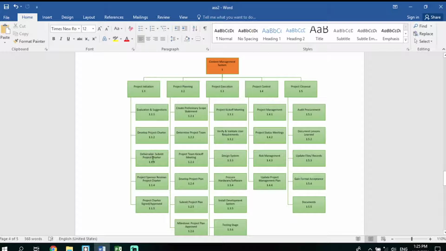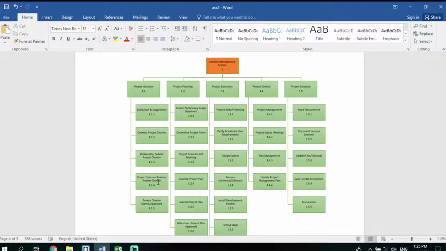After submitting the project charter, we go on to another sub activity, where the sponsor reviews the project charter. They review it to see if there are things missing or errors, and if there are errors, we have to redevelop it.